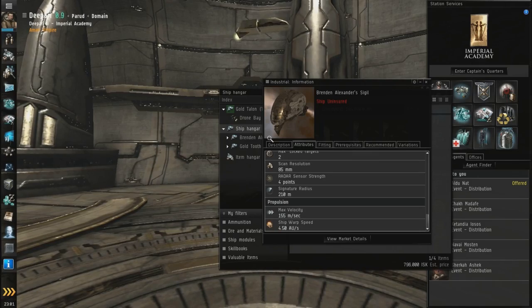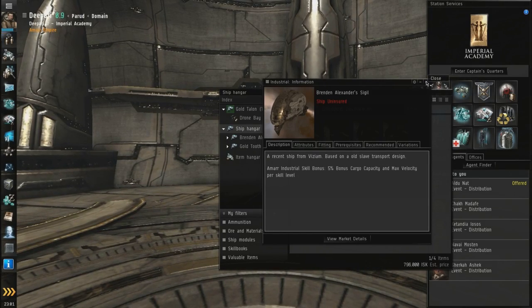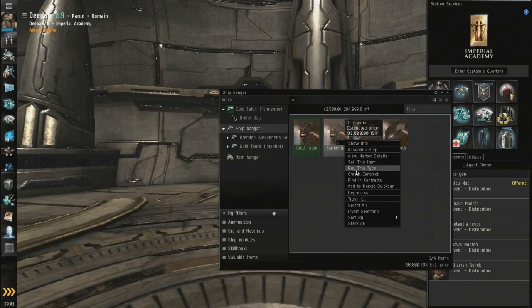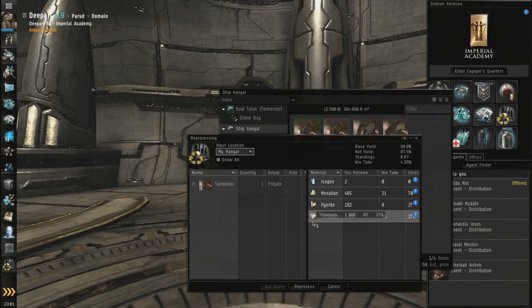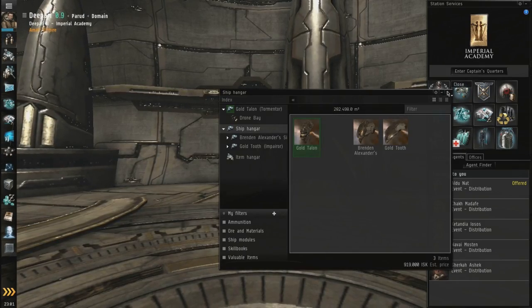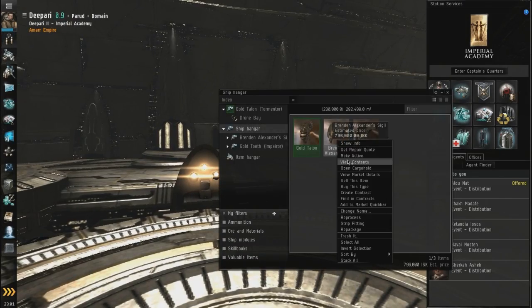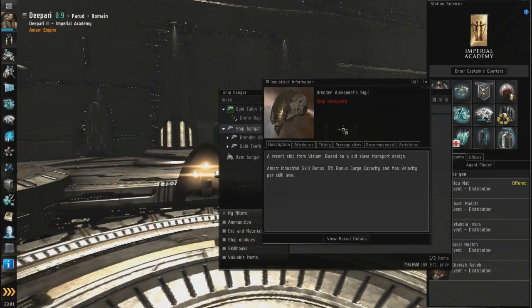Man, it is the fastest industrial ship in the game. Alright, let's reprocess this thing, and we'll get a bunch of this stuff. Yay! Sweet. Alright, and let's get the skill for this as well, I may as well.